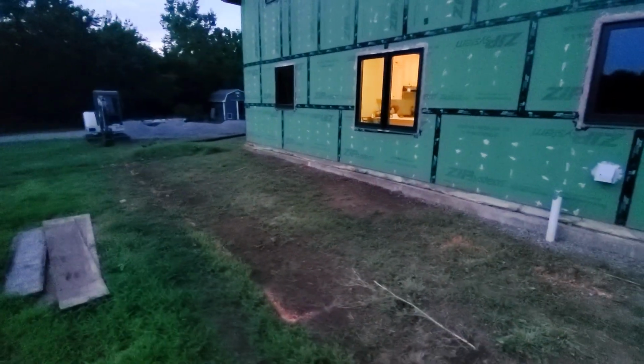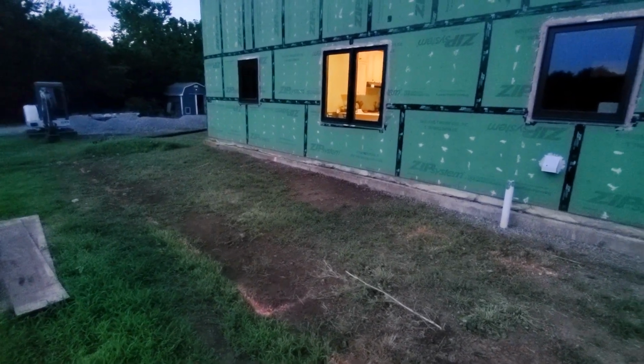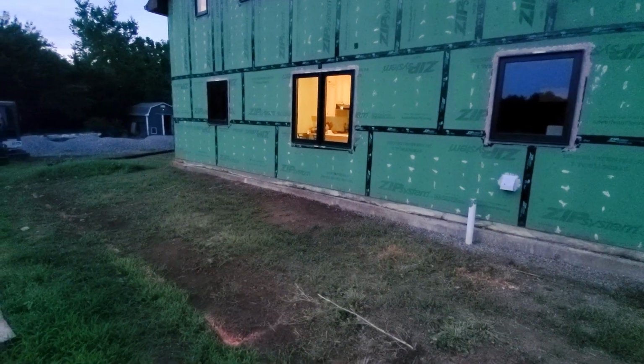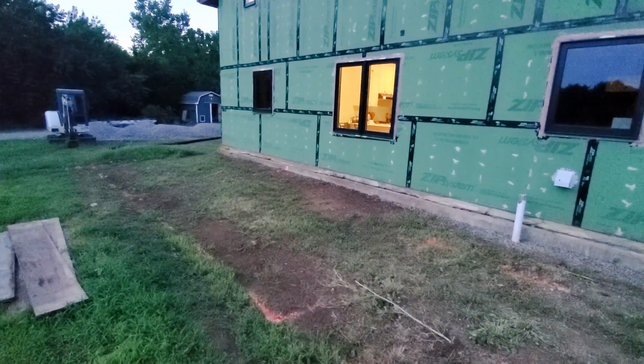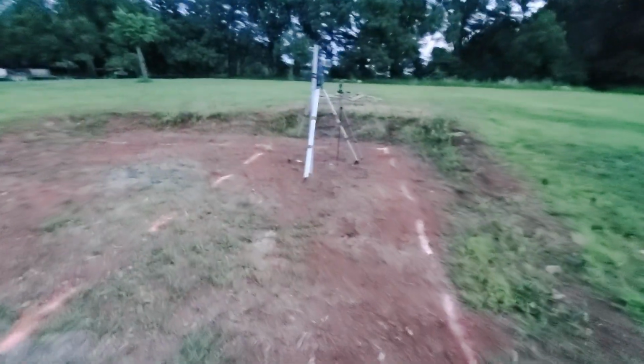And the reason why we wanted so much light here in the dining room is that the kitchen area is pretty much going to be blocked off almost. There won't be any windows going into the kitchen at that point. So we want to get as much light out here to filter into the kitchen as possible. But yeah, $11,000. That really sucked.